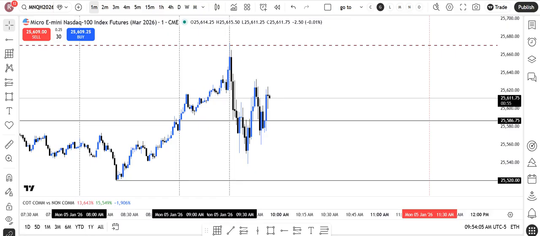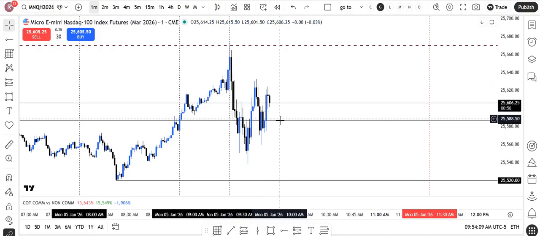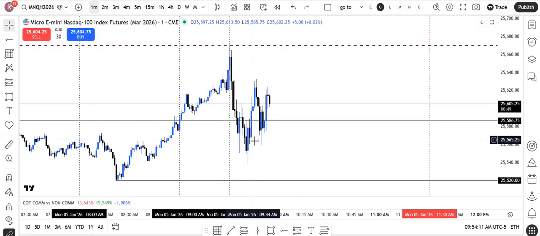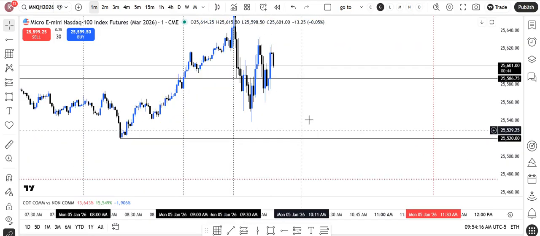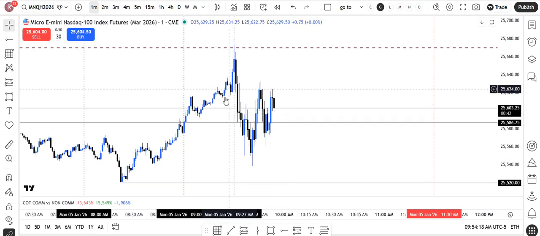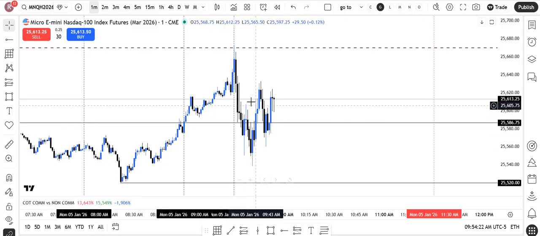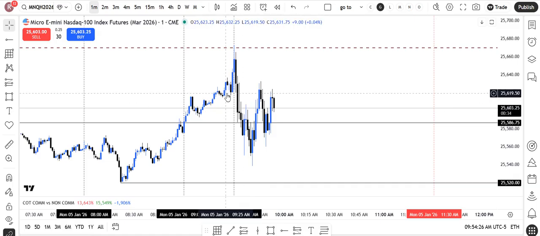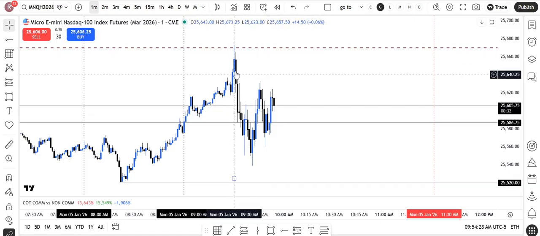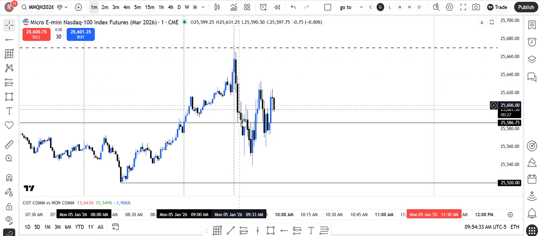So, what's happened here? It came down below the high of the pre-market session again. Can't get below it. But what are we building? What's happened here? So we've had liquidity taken. We've also had liquidity taken here. It's come up into this order block 2 times. I like it using this order block like that.